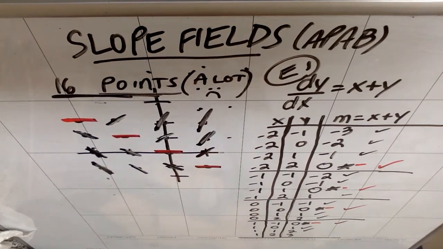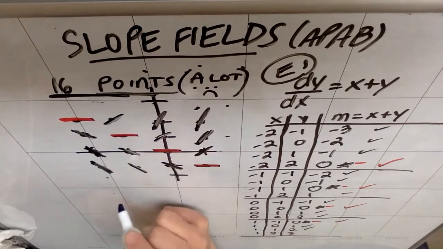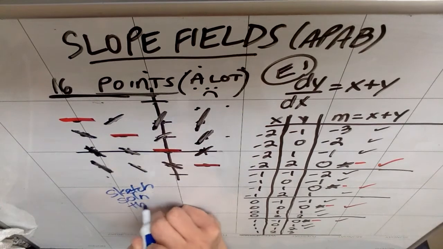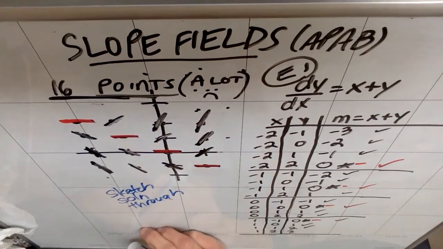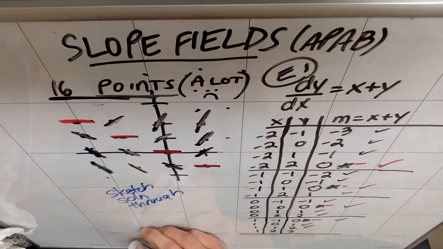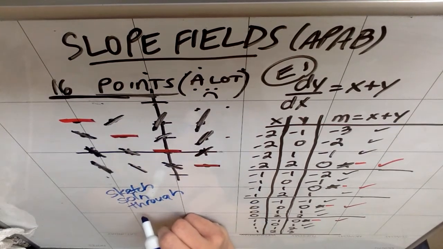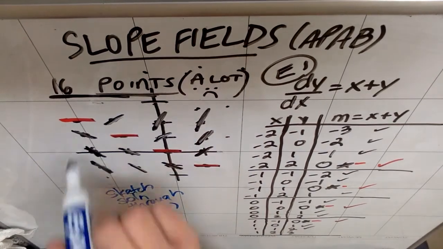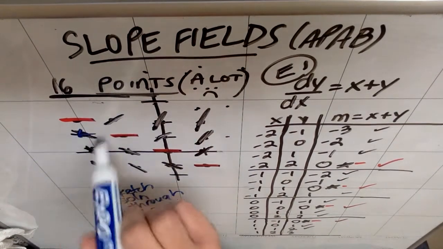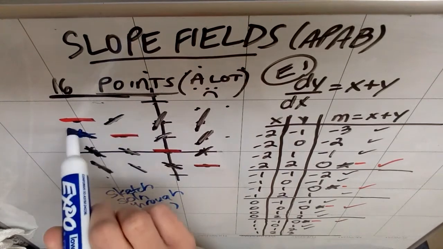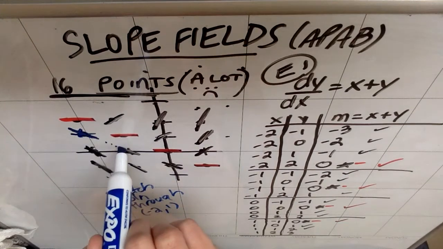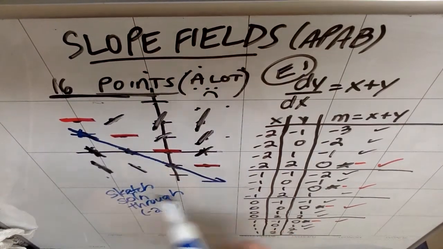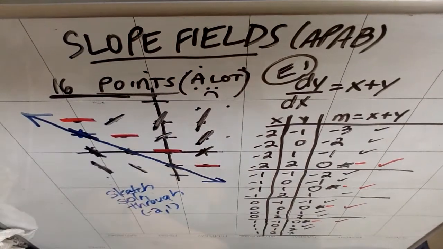So, for example, if the AP had said, now we find out if my blue marker works, if they said sketch a solution through the point, let's pick, you know what? We'll go ahead and pick -2, 1. Right? So what they're saying is drop your leaf in the water at -2, 1, and then follow the arrow. Well, this arrow is going directly to the next arrow, which is going directly to the next arrow. So it turns out that in this case, my solution curve actually just ends up being a line, right?